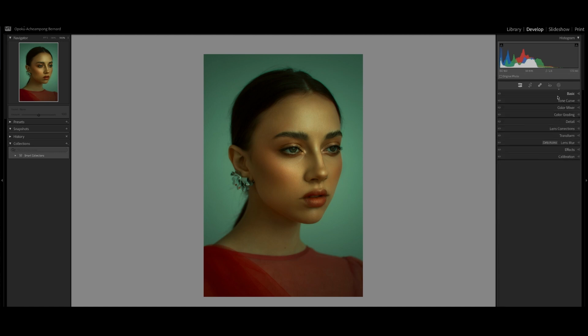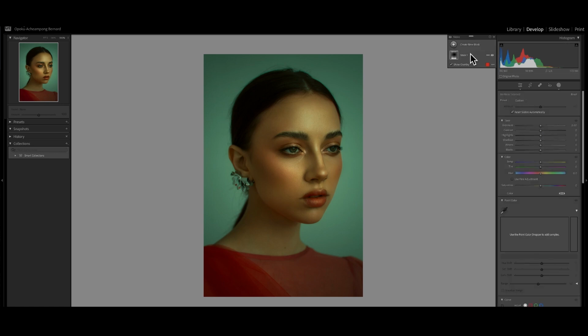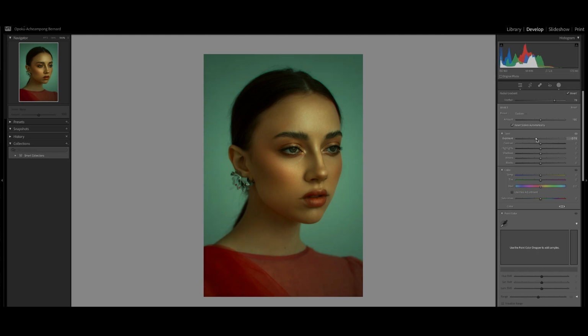Now in this case is where I'll go back into my basic panel and say, hey, I like the way this is affecting everything around, but the hot spot in the middle is a no-no. So I'll go to my highlights in the basic panel, which is affecting everything, and just bring it down a touch, right? Not too much. I can go back now to my mask and just select mask 1 for the vignette, or whatever. And then I can play around with it a little bit, not too much, right?